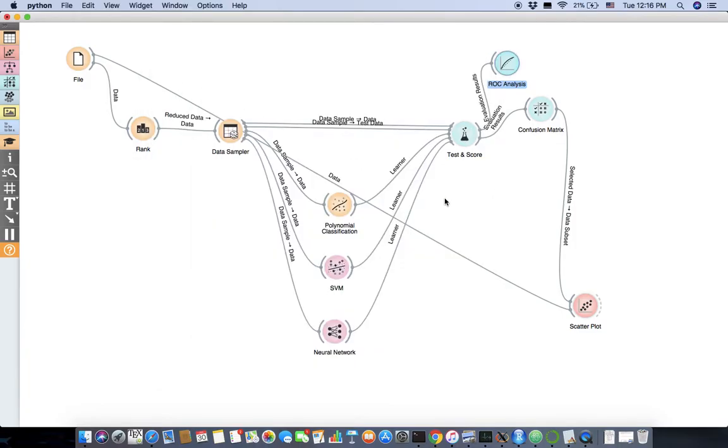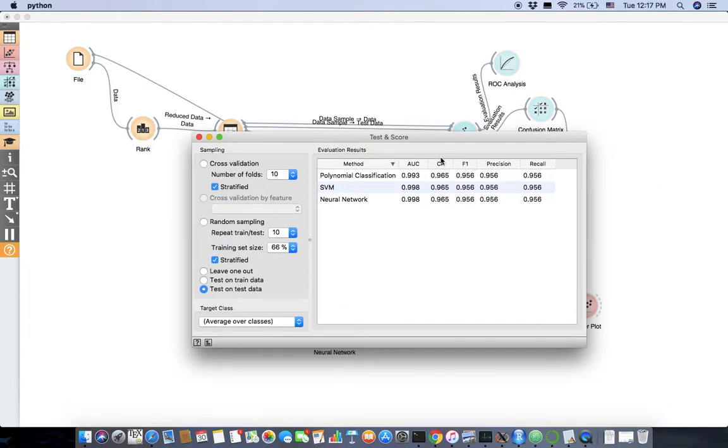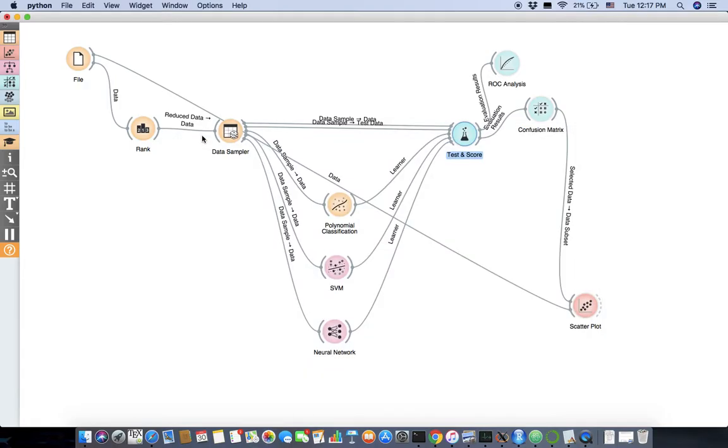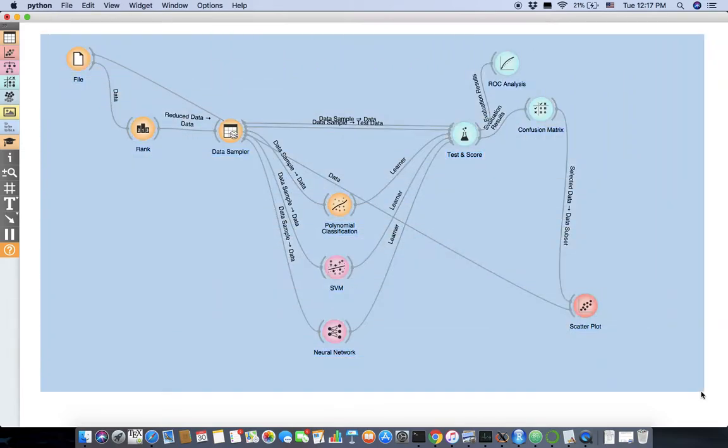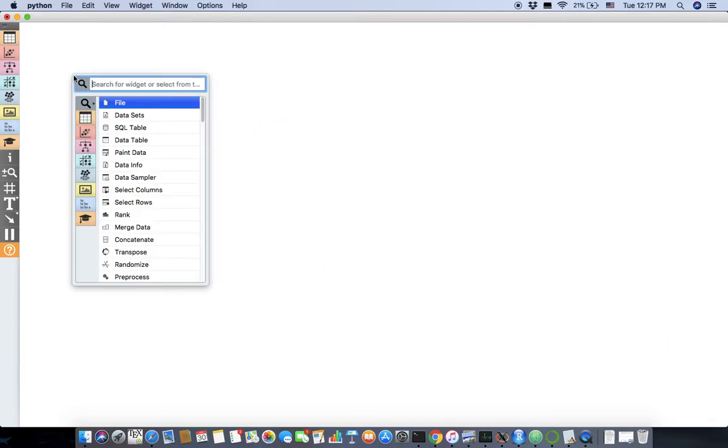And one thing I forgot to tell you last time is here in the Test and Score, what are these things? Classification accuracy. This is the most important one you're going to look at. Up to now, all of them are performing almost the same. So, not that bad. Now, let's paint our own data this time and see how we can work on that. Why not? That's cool.